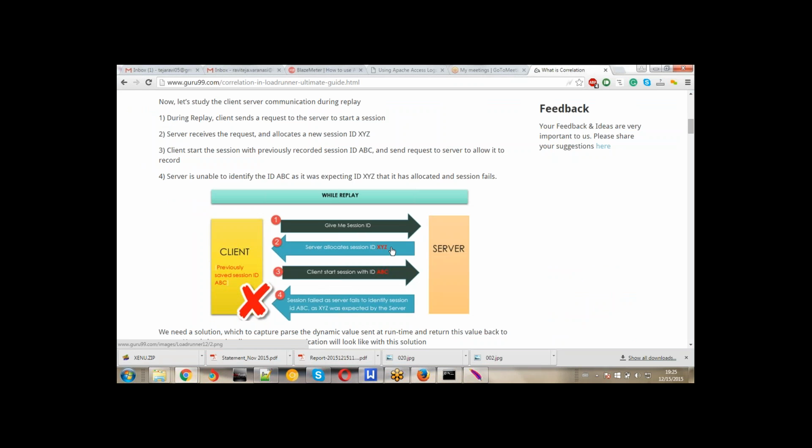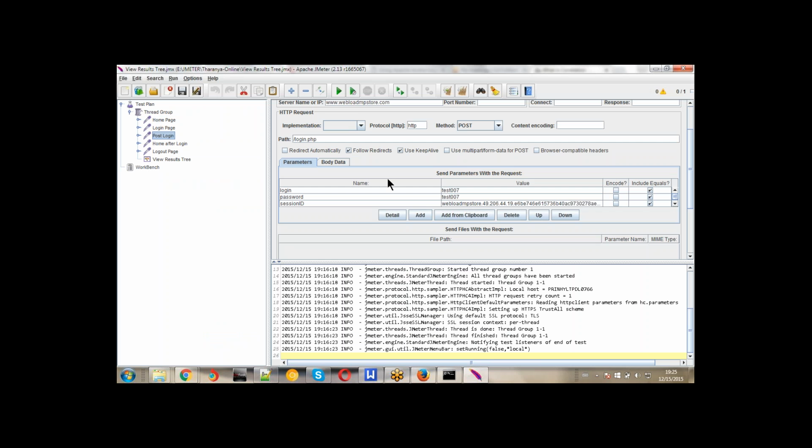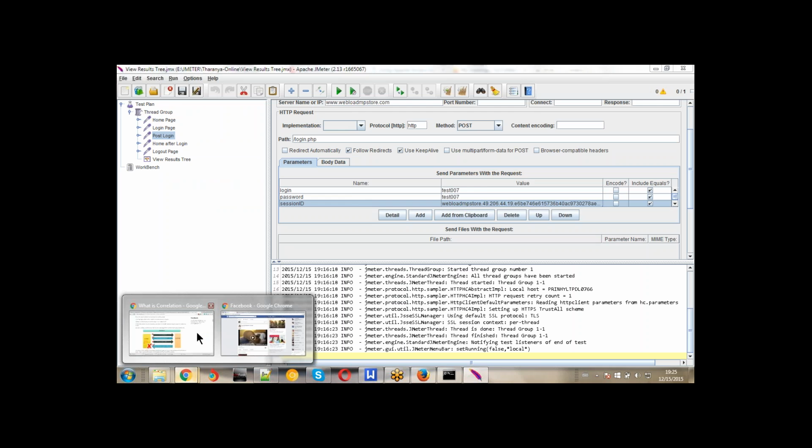But our requests are using ABC, the previous one. Why? Because it was hard coded in the script. You can see it, this is the old one.